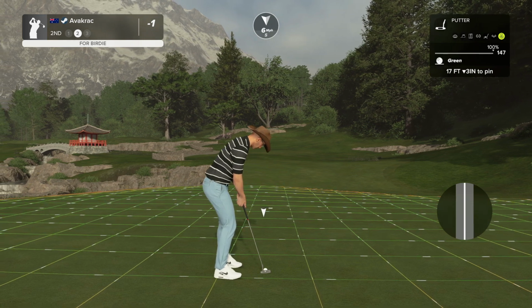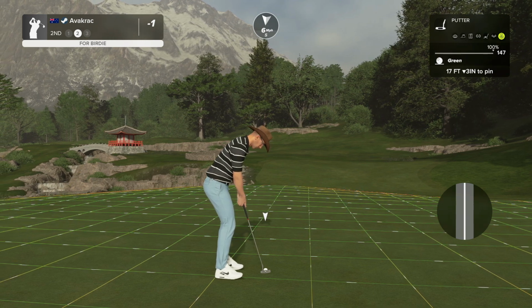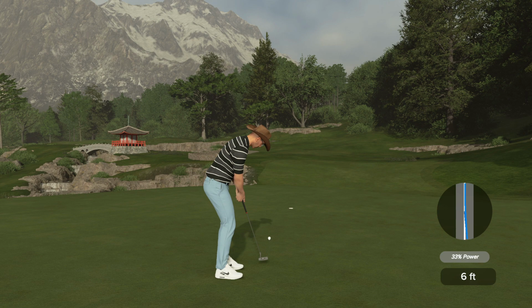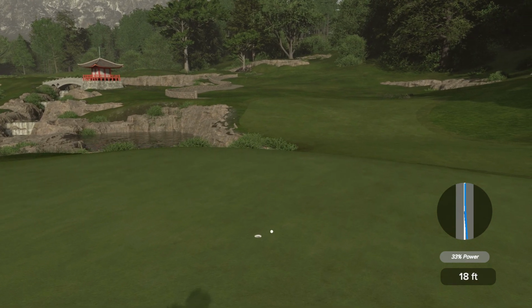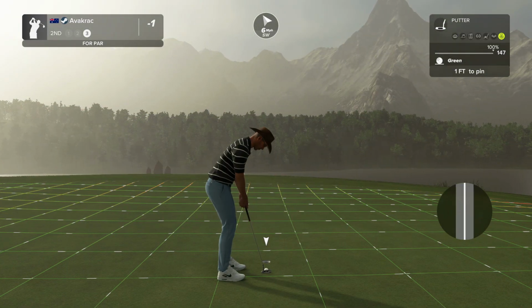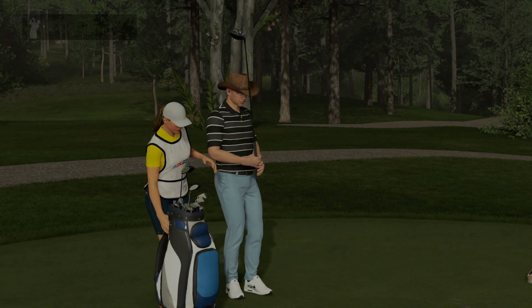Oh, that's downhill. Oh, okay, let's take a little bit out of that one. That's got a bit of a turn to it too. No, it's turned too hard. Oh, close one. All right, currently one under.